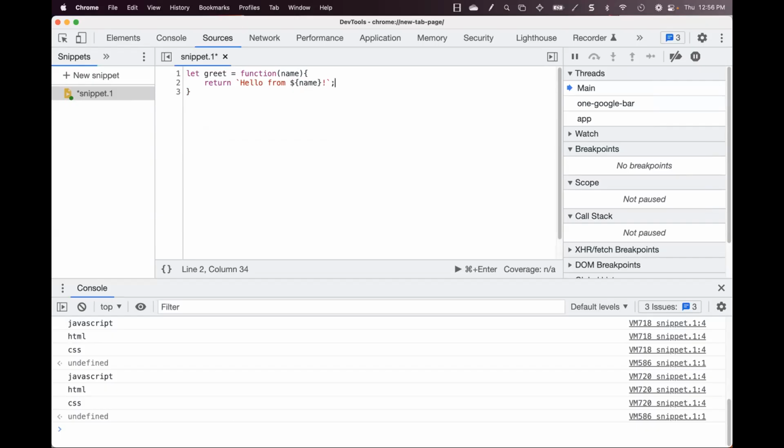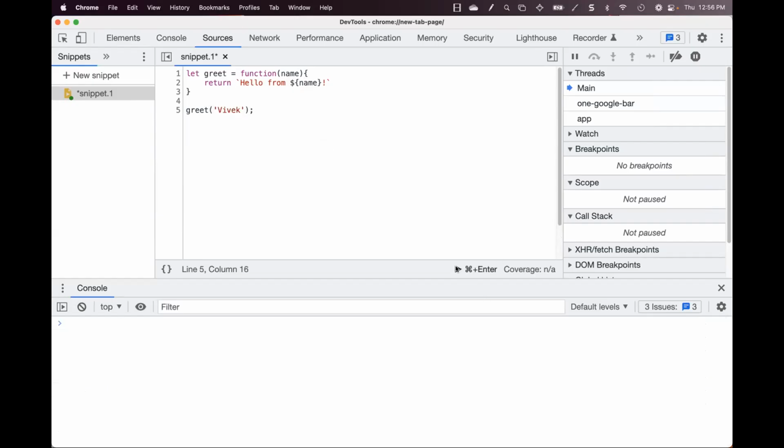And now if I try to execute greet with a name called Vivek, I'll see hello from Vivek. This function is simple enough, a regular function. Right. Now let's see what we can do with arrow functions.